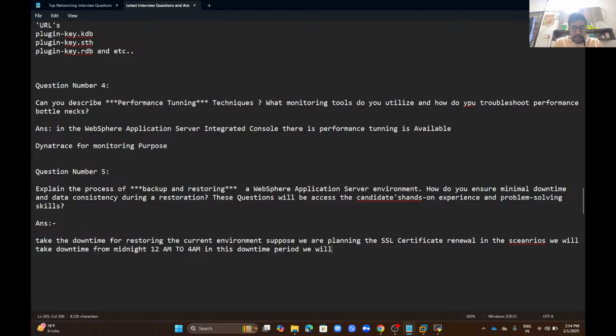we will take a backup of the existing environment and perform the SSL renewal activities in the production environment.